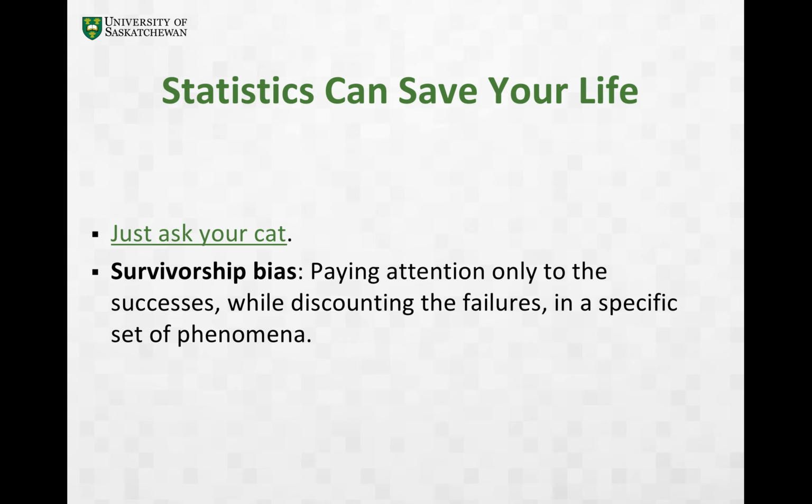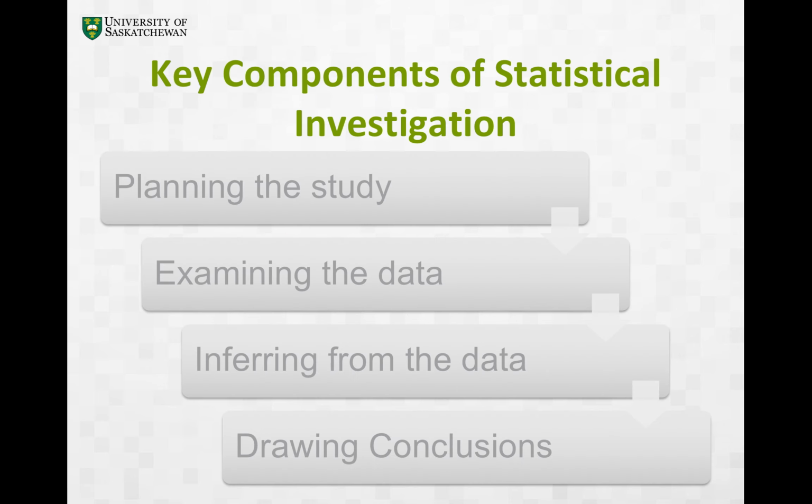And basically, at face value, survivorship bias is one of the biases that can be brought about in our life and in our statistical thinking. That's when we only pay attention to successes while we discount the failures in a specific set of phenomena. So take a look at this video, because I think it'll be a helpful frame for you, to help highlight the role that bias plays, and help us recognize how much bias is out there, so that when we are talking about statistics, we are looking at things as objectively as possible.